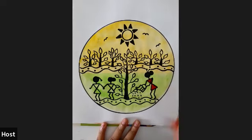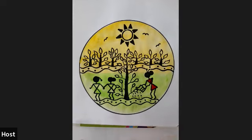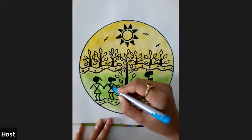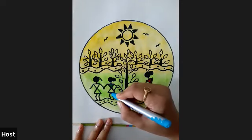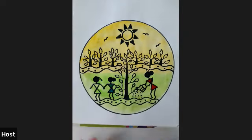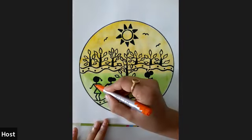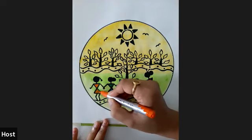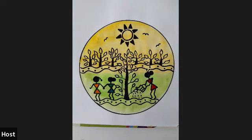So use it here. I'm using red for girl's dress. And then I can use blue. Blue over here, and I can use orange also, right? Or purple, orange. All these colors will look nice. Okay, one dress is orange, one is blue, and one is red.